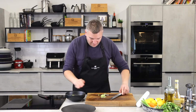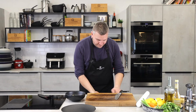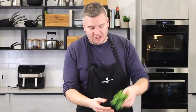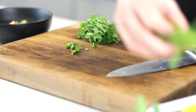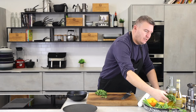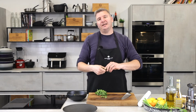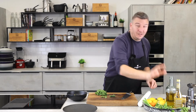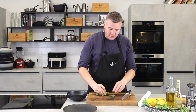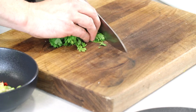Anyway, in with the onions, all right? So that'll give us a nice savoury flavour. So I've got some parsley here, flat leaf parsley. I have a bit of a problem with curly parsley. Do not like it. And then I've got a little bit of tarragon, okay? Tarragon's got that kind of slight aniseed flavour, I love it. It's really, really nice. Just going to use a little bit because we're going to use some in the dressing as well. So bundle it all together and then just push your knife through, okay?